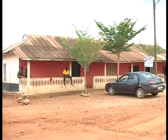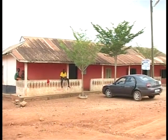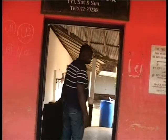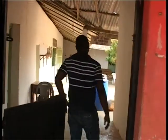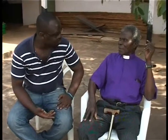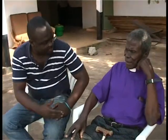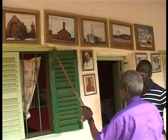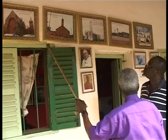From the outside, the old museum will not appeal to a first-time visitor, despite these inscriptions. But the large and close 14-room edifice houses most of the country's historic artefacts. 89-year-old Right Reverend Yedu Bannerman has, for the past 20 years, preserved this museum despite financial challenges. He took the news team through some historic lessons.